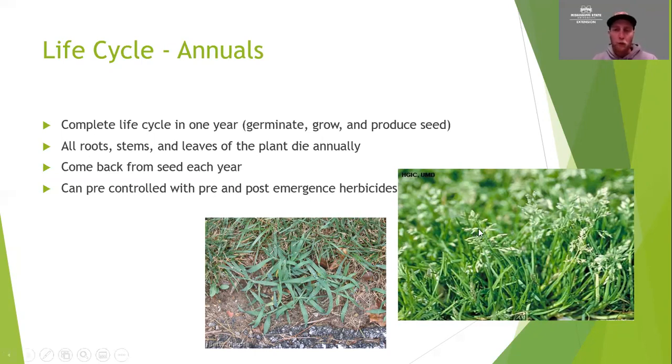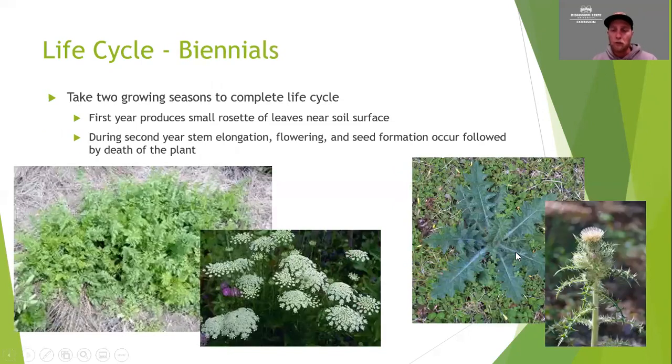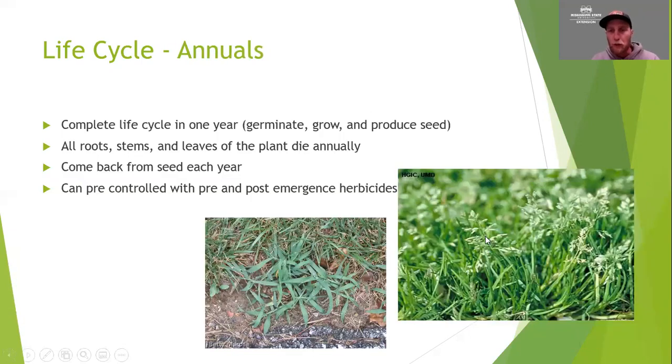One that we want to treat right now that was a winter annual is this one over here on the right, which is Poa annua, or annual bluegrass. That's probably something that you're seeing in your yard right now, fully grown, with these little white seed heads on it. Depending on what type of turf grass you have, simazine or atrazine may be a good option for post-emergent control of that. Something like Monument may be another option.